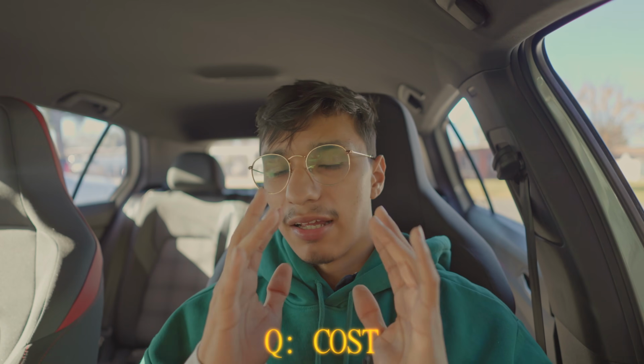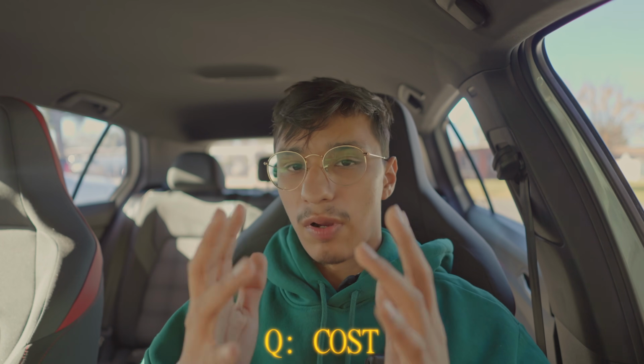Second question, how much does it cost and where to get it? All right, this is a very confusing part. When I was shopping for this exhaust, there was a lot of pages, or at least when I was researching, where they were charging just for the GTI one, so that'll be the dual tip. It was like $2,200, $2,600. Some went up to $3,000. Some wanted $1,800 before shipping and taxes.